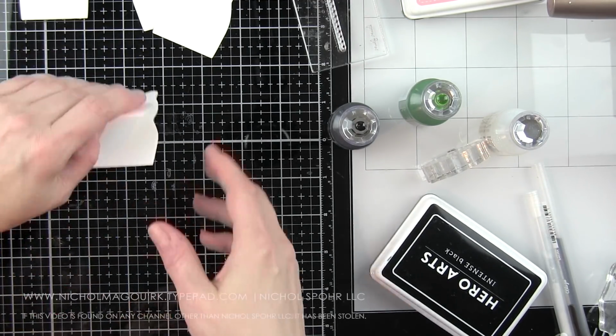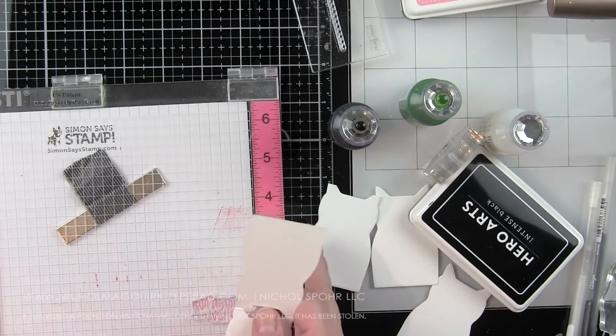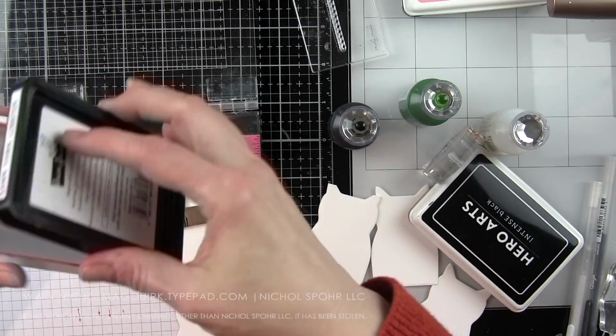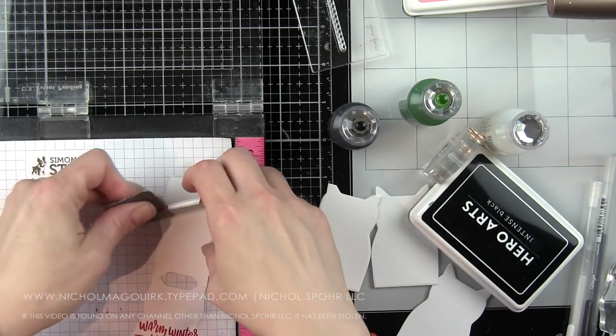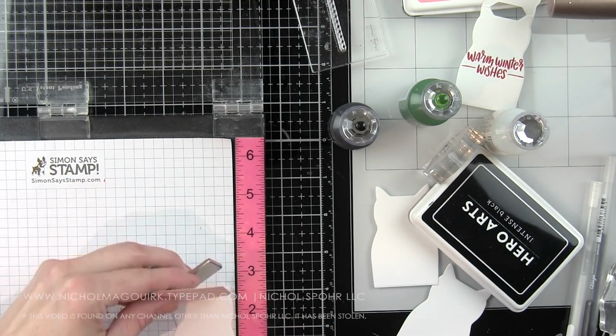We probably all know cat lovers in our life. How cute would it be to tie one of these on to a package for them? I love these. You could do these out of any color. I, of course, was going for keeping this as simple as possible, so everything is on white cardstock again.